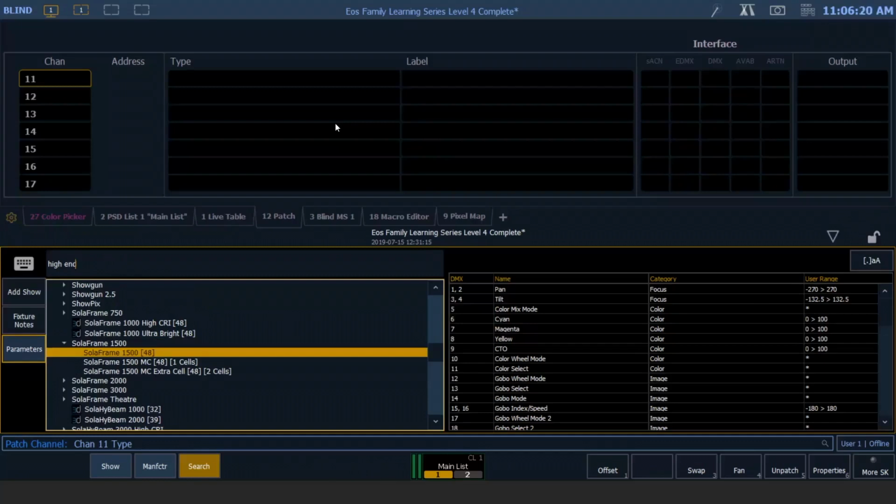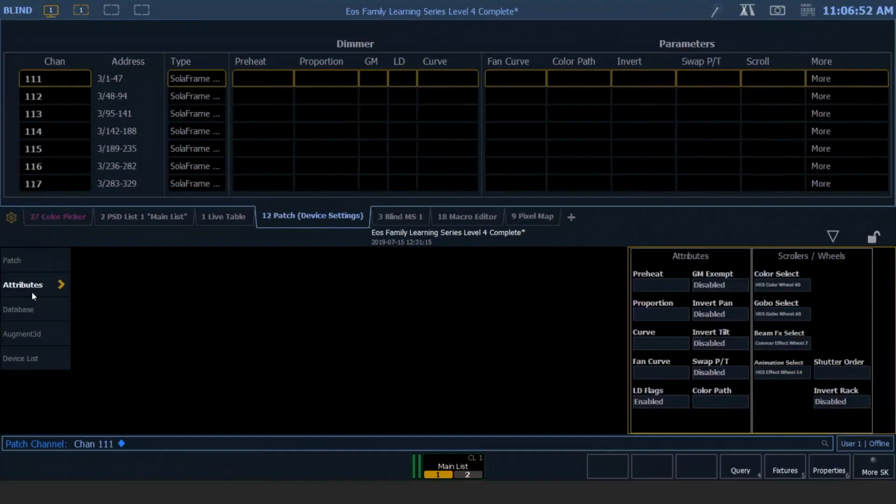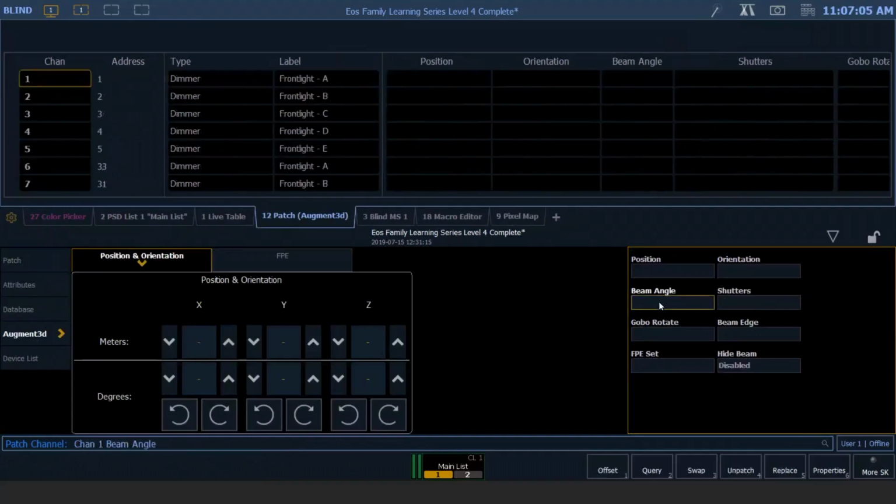Very good. One of the ones that came in from our forums: do we want to discuss field angle versus beam angle in augmented reality, I guess? Yeah, so we started with beam angle, and the main reason for that is it was just what went into the rendering engine the best. We're going to keep an eye on what other options we can offer there and see if we can do some things with field. It seems like everybody I talk to prefers one or the other, and we just had to pick one. So we went with beam, and we'll be evaluating that as we go.